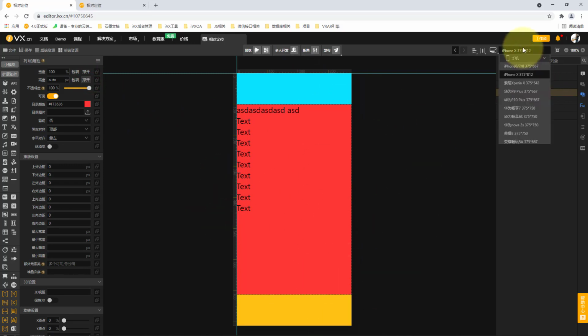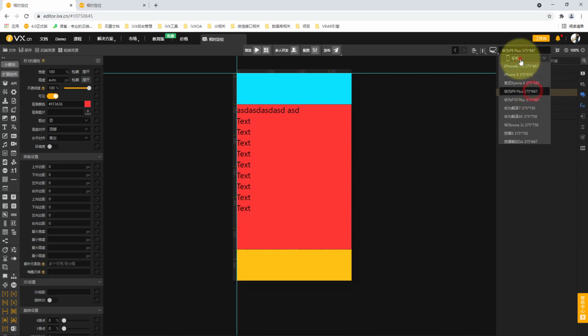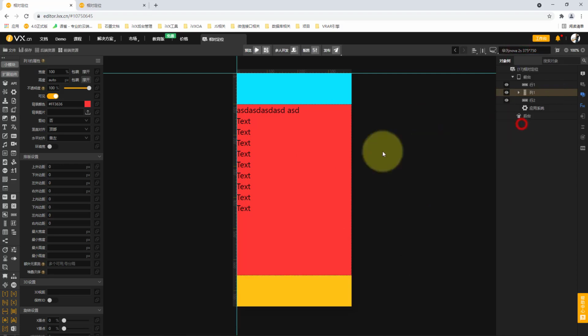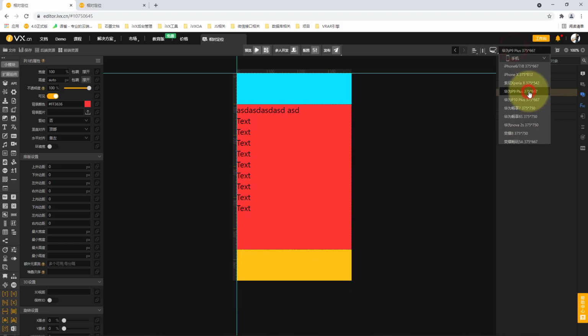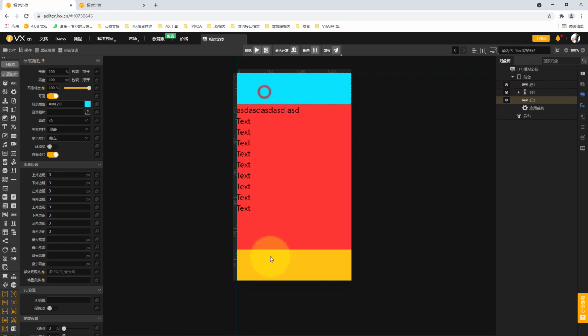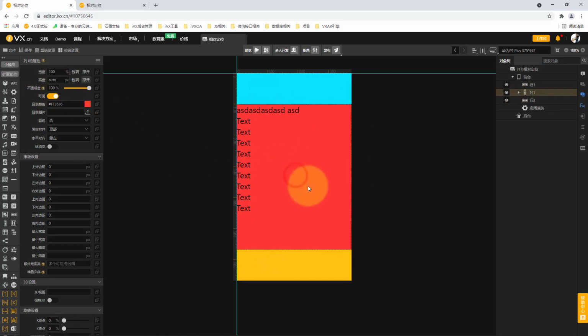You find that in such an environment, you look, it filled up all the heaven and earth, but is it really full? No, it just fills up your world. If in other people's world, for example, in other people's iPhone, you find that such a world is not full, then how do we let it go to the sky? The top stays in the sky, and the ground will always stand below, and the middle part of the content can scale itself, which is right, and this is what we use the open property for. When I click on open, it will automatically calculate, and the remaining part will open the remaining space.